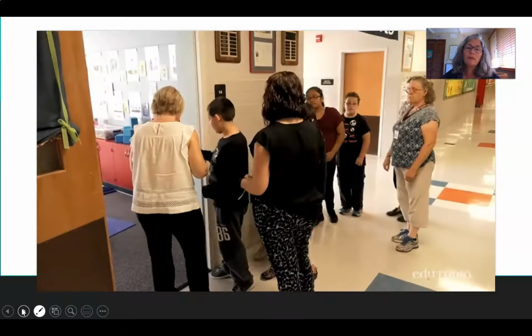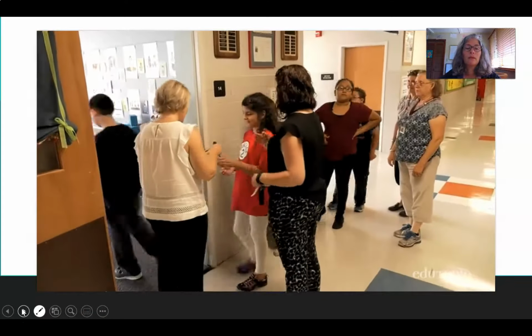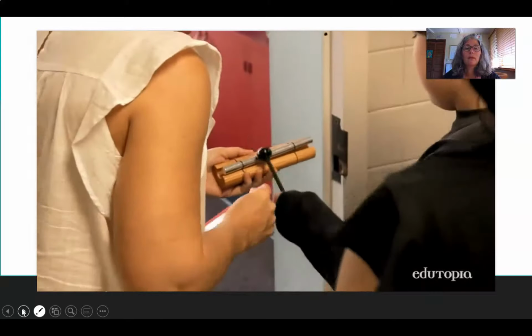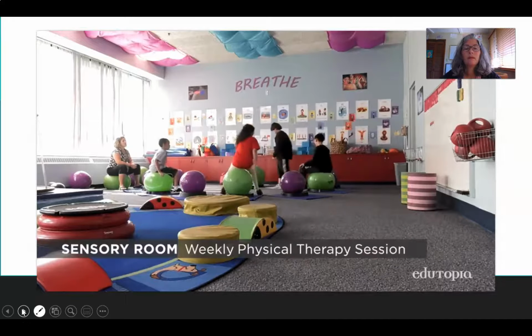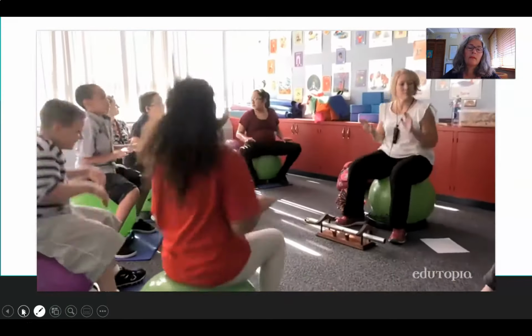All the students in this school go by that room and want to go in there. It's actually not just for the STARS program, it's for any student in the whole school that might be having a tough day. My class specifically, we utilize the room once a day for a 30-minute break, and then once a week we have physical therapists that work with our students. First thing that they do is go on the ball and they bounce to a metronome.